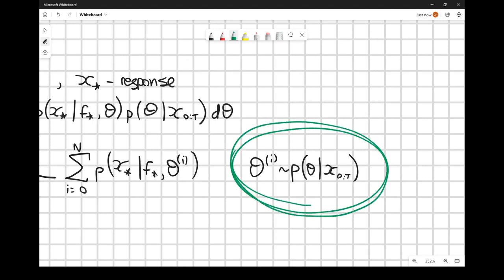And what you need is some kind of algorithm that is able to generate these samples from some kind of generic probability distribution. We're able to evaluate this at any point, but that doesn't necessarily mean that we have a way of sampling it. It can still be a non-standard probability distribution, is essentially what I'm saying. So you need some kind of algorithm that's able to generate these samples for you. And that is where we use things like Markov chain Monte Carlo, or as we discussed in previous videos, sequential Monte Carlo samplers, to get those samples.